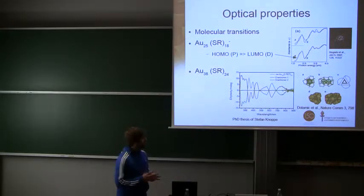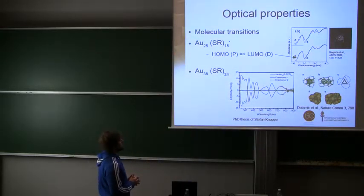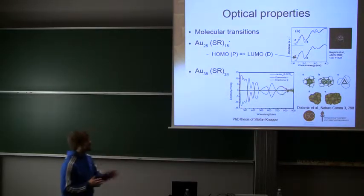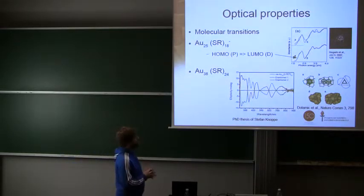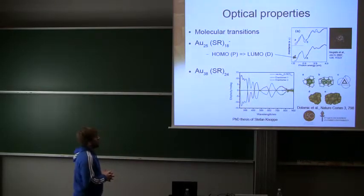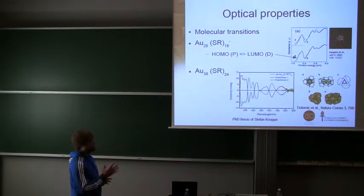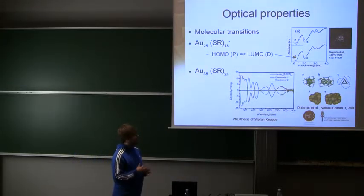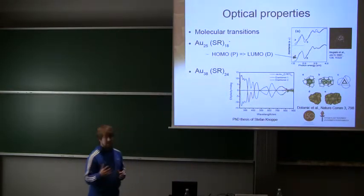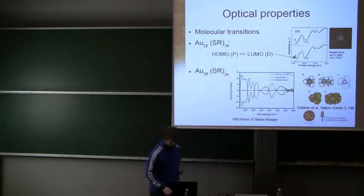And these superatom properties you can see in the spectra as molecular-like, well-defined peaks in the low energy region. You have the HOMO to LUMO transition in Au25, but also some of the clusters are chiral, so you can also measure the CD, circular dichroism. And it has much more information. And as we will later see, this will be very important for this purpose.